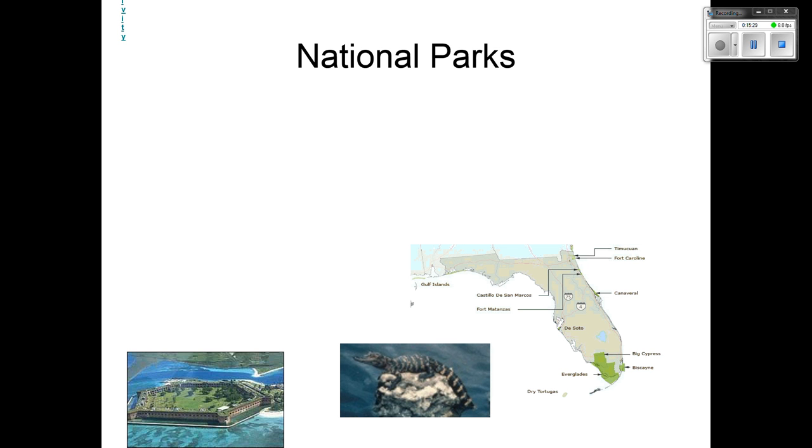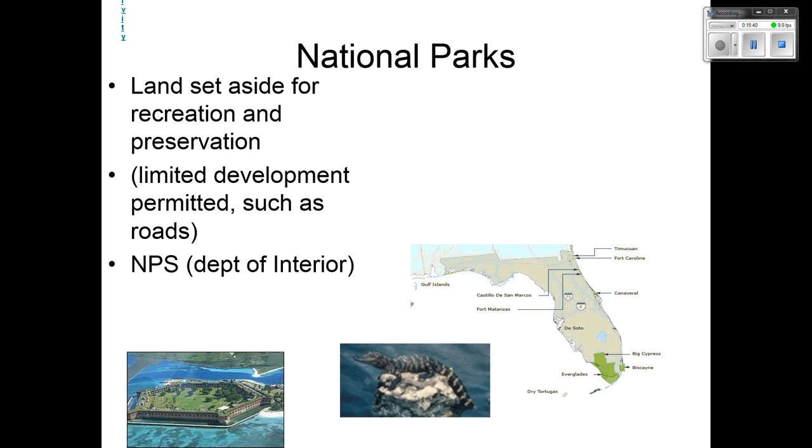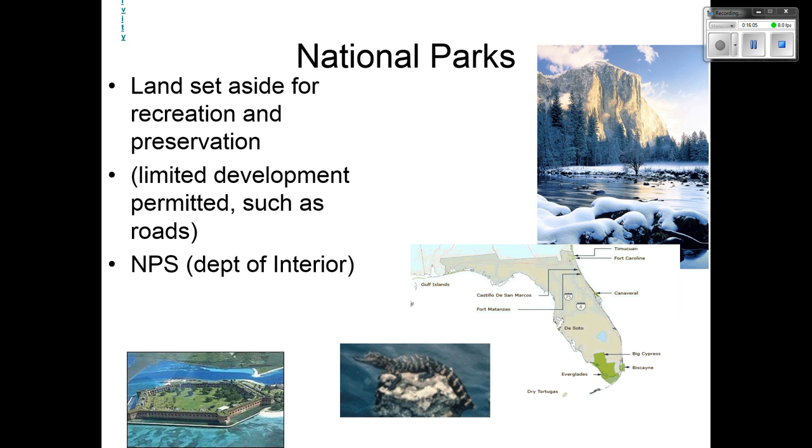So we'll look at national parks first. Don't forget national parks are set aside for recreation. So the whole point of a national park is for humans to be able to go there. We pay an entrance fee and we are hanging out in nature. That's the whole point there. So limited development, you're allowed to camp, hike, fish, you're allowed to be in a national park. And here you can see some pictures of national parks, overseen by the National Park Service. And don't forget, your first national park was Yellowstone National Park.